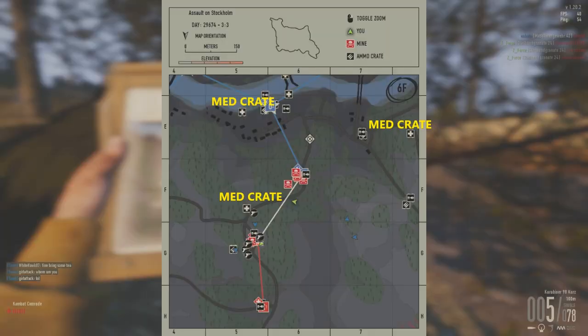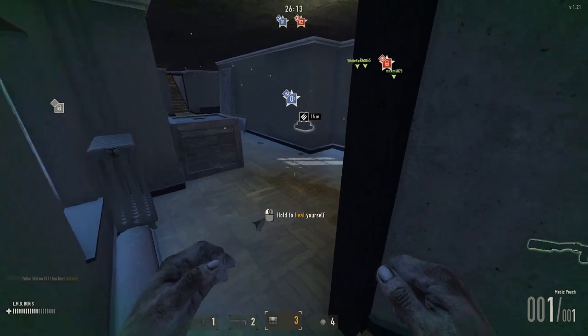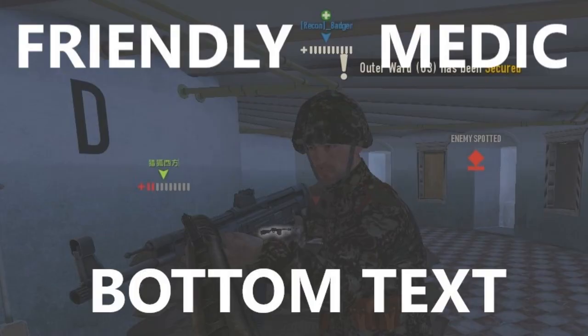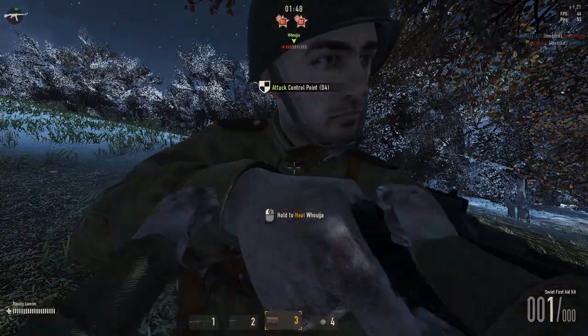Medic crates can be found by pressing M and scrolling in, but I highly recommend carrying a first aid kit whenever possible. You can see teammates who have multiple first aid kits with a green cross underneath their username. Try whistling and pressing F to get their attention. They may come heal you. Don't forget to do the same if you see an injured teammate nearby. You'll be rewarded with heaps of XP.